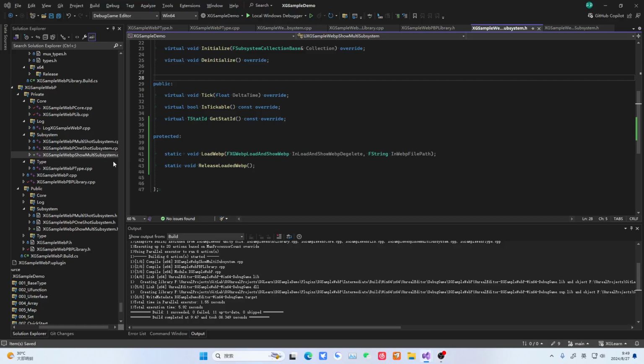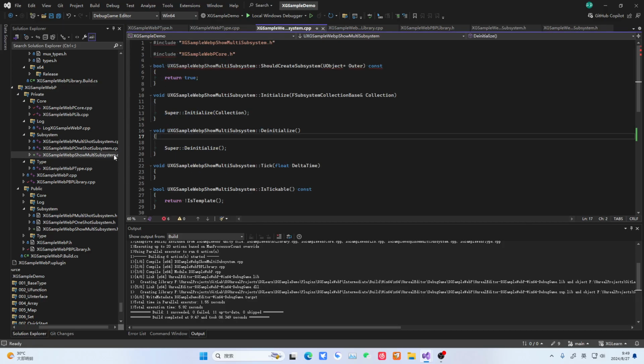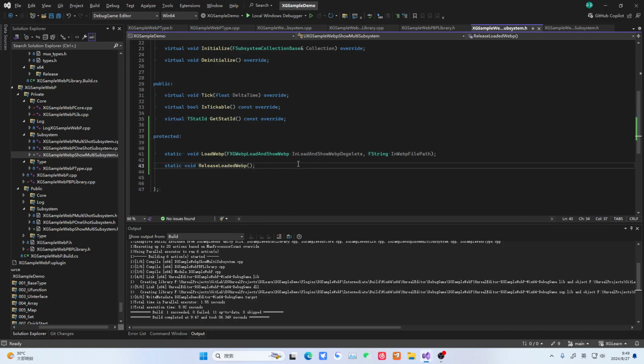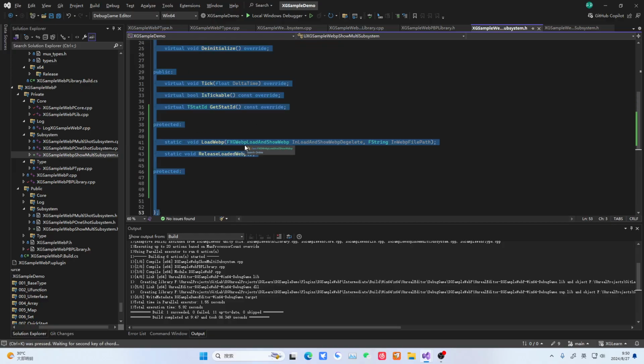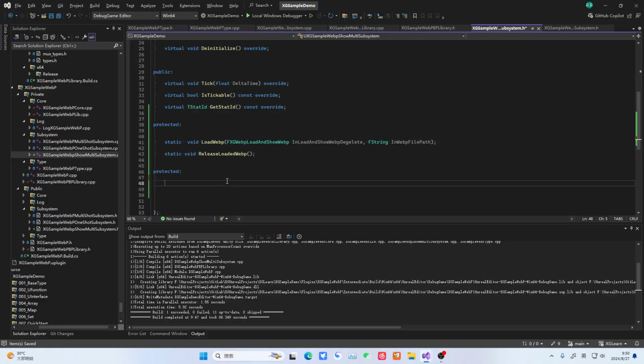Let me write down our middle layer here and how this middle layer interacts with our game thread and render thread. Then let's write our variables here first. Actually, this part is definitely not written very elegantly, because writing it well really tests your skill level. Let me write a temporary one for everyone.